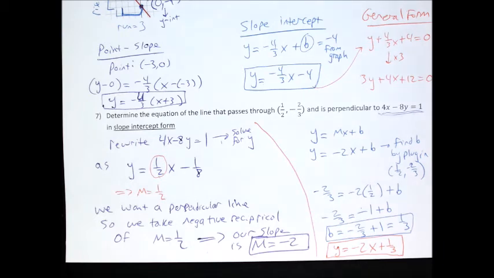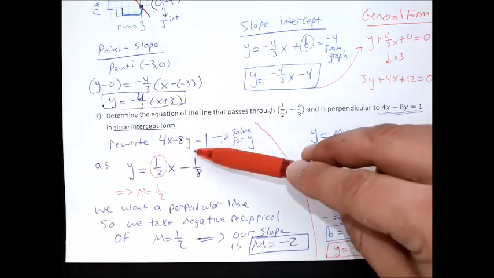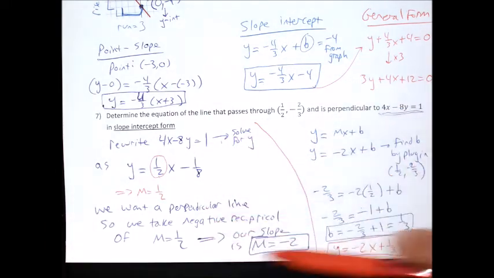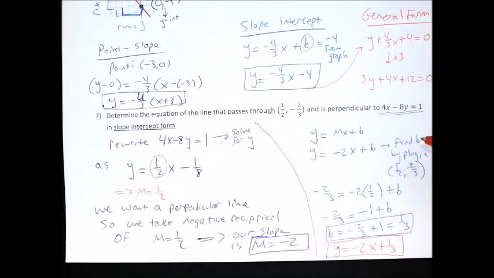So just to summarize again, we needed to figure out what the slope of the original line was so we could find our slope, which was the negative reciprocal. So that's what we did on the left-hand column here. And in the right-hand column, we found the y-intercept by plugging in the point we were given. Anytime we want to find the y-intercept, you usually have to plug in a point you're given. And then we put it all together in our final equation.